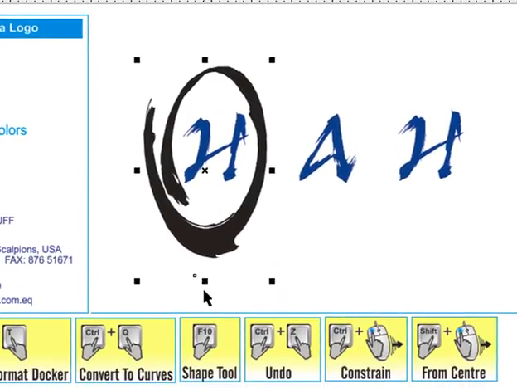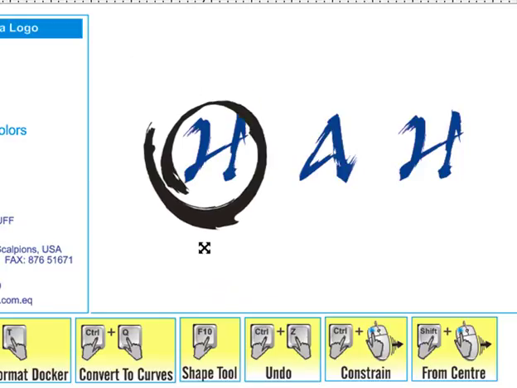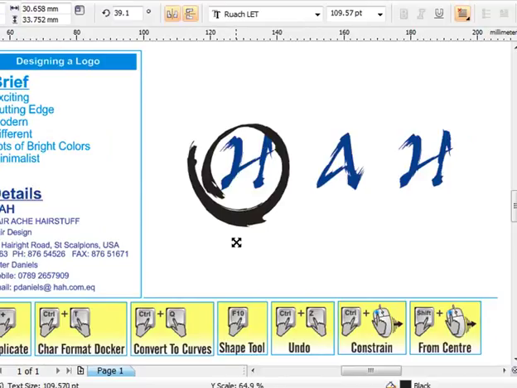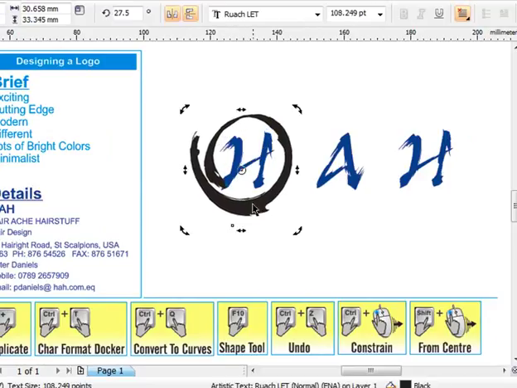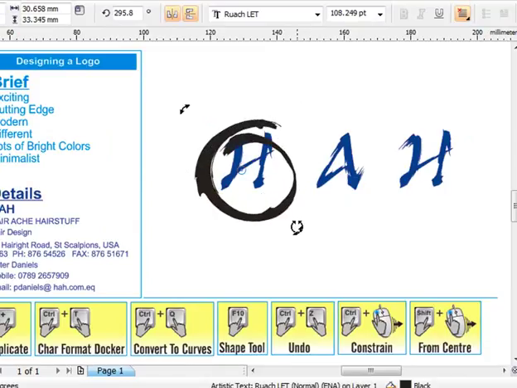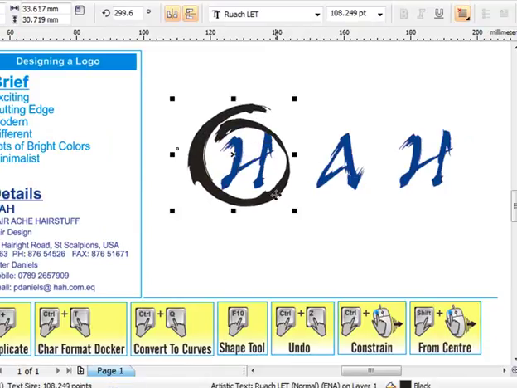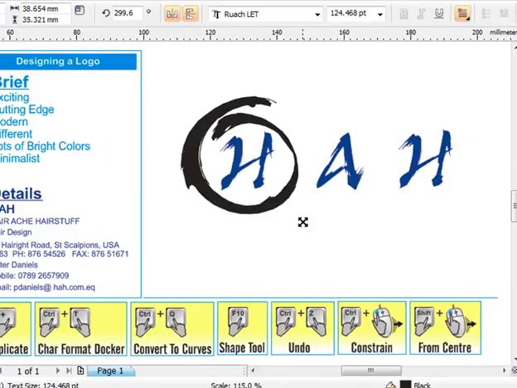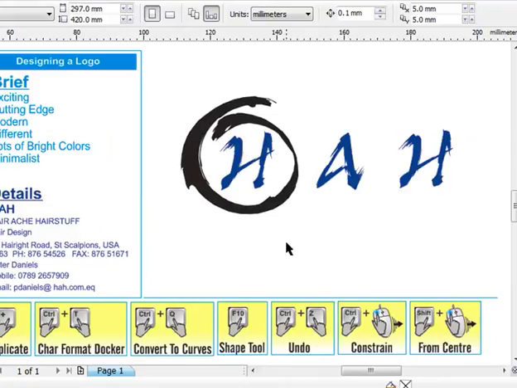Finger on the Shift key, and whatever you do, it forces it to do from the center. So you can see how the top's coming down and the bottom's going out, so it's sizing from the center. And that looks much more circular now. So I'll place that there, click again, and rotate back to the original position. Okay, resize up a little, finger on the Shift key. Now I think that looks great.